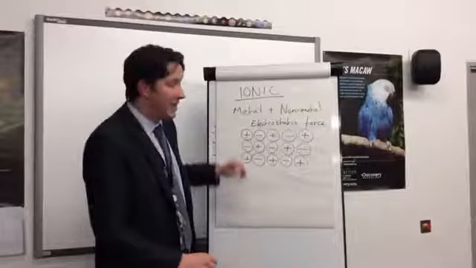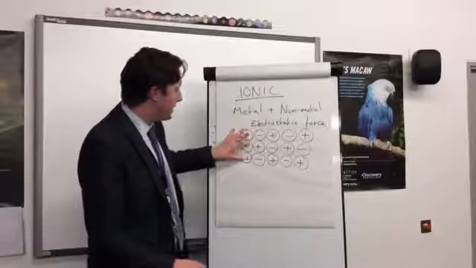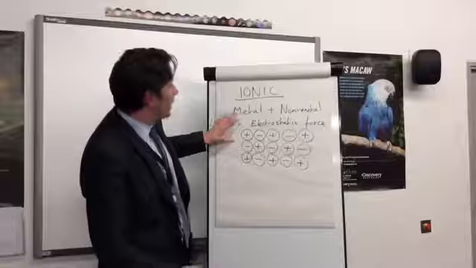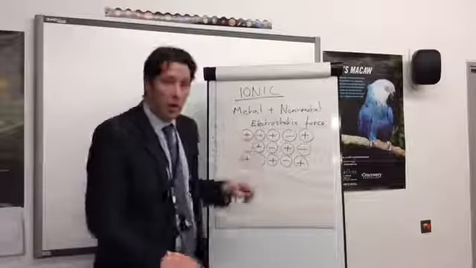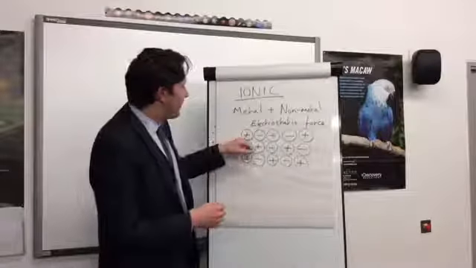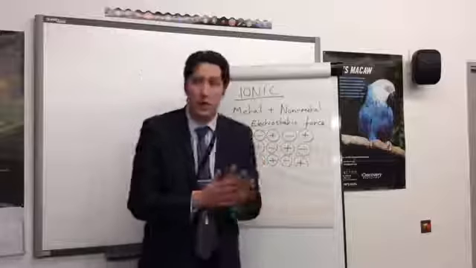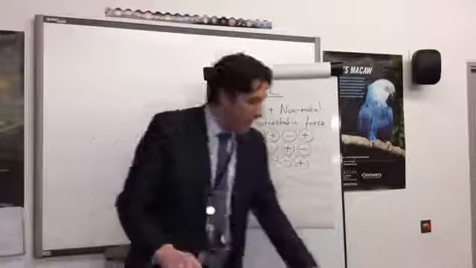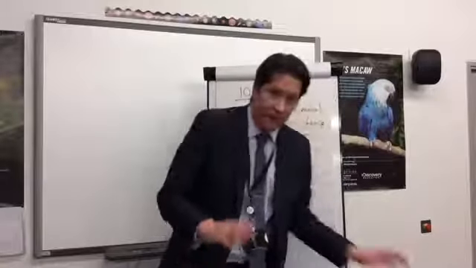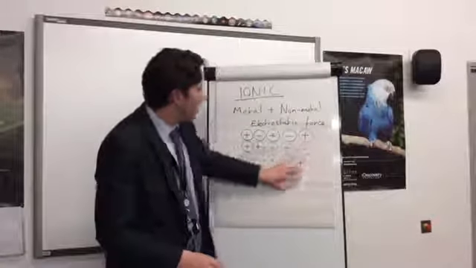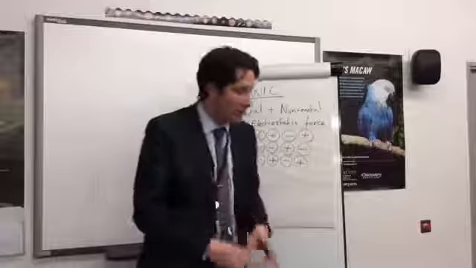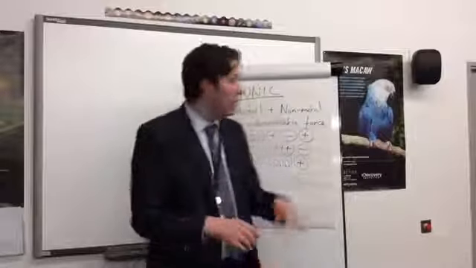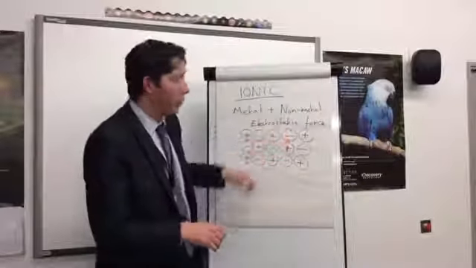Okay, but the key things about the structure are: it is a giant lattice. Okay, it has electrostatic force holding it together. It's made up of positive and negative ions in a joined shape. Okay, so that's ionic compounds. If you make these ionic compounds, that's their structure, and they have really high melting points and boiling points because the electrostatic force holding it together is really, really strong.